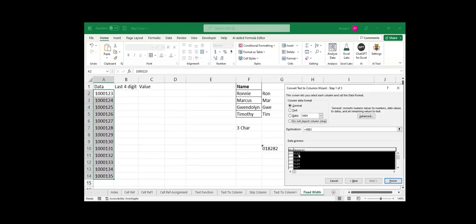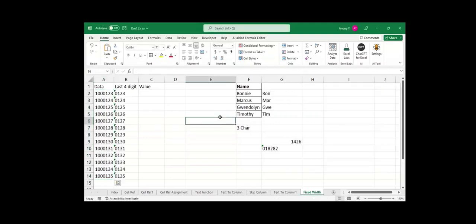It will show the 1, 2, 3, 1, 2, 4, and so on. So for this, you have to select this second part, where the 0 is coming, and then convert from general to text. Until you convert this from general to text, in the final output the prefix 0 will not be added. Now if I click on finish, see, 0 is coming now.